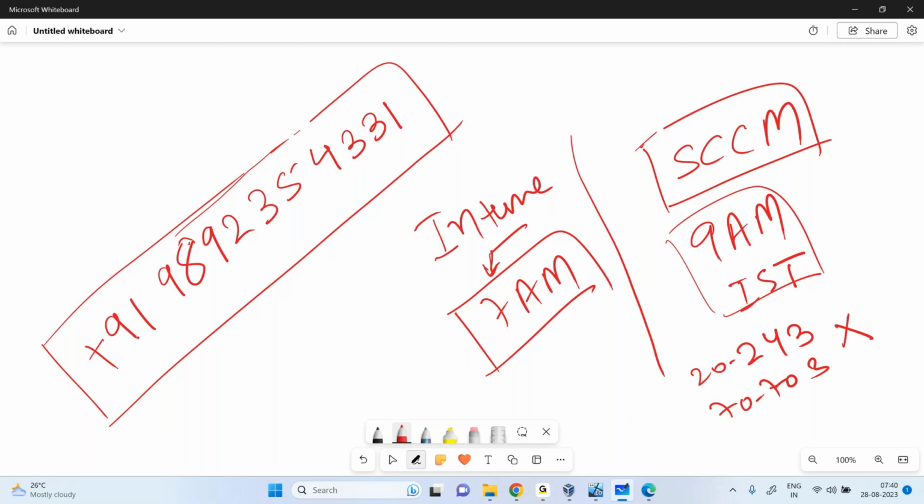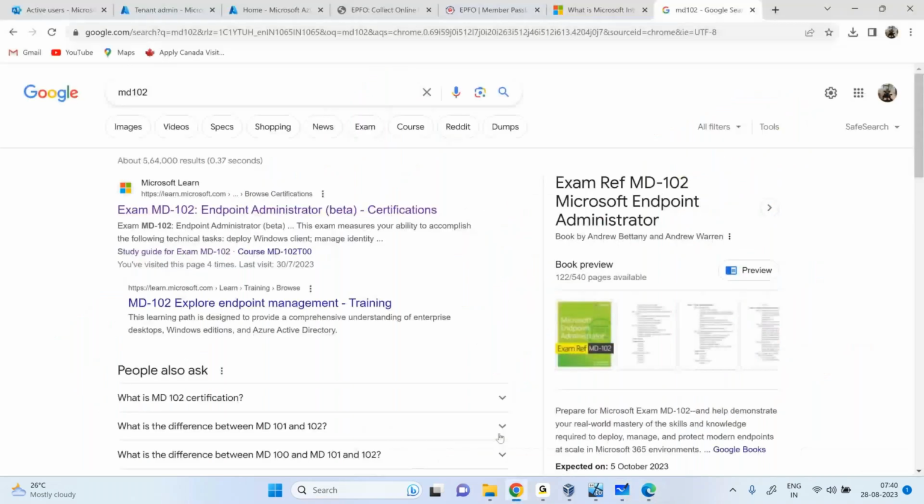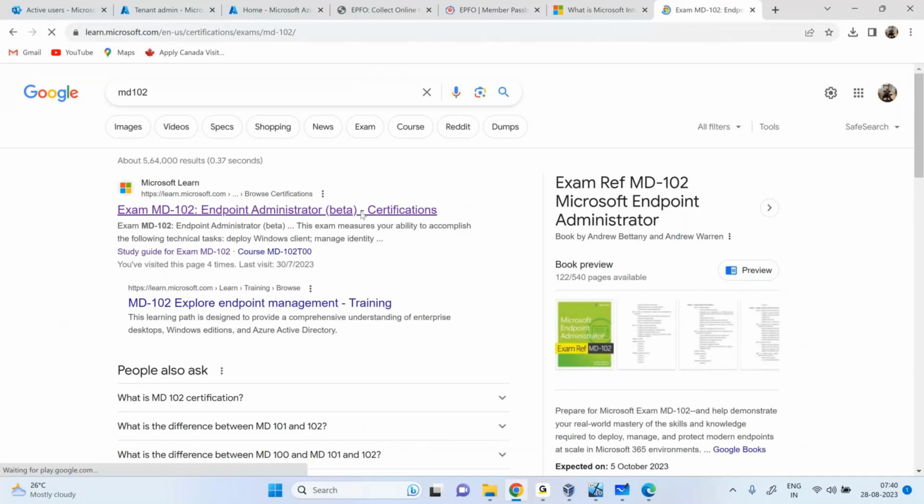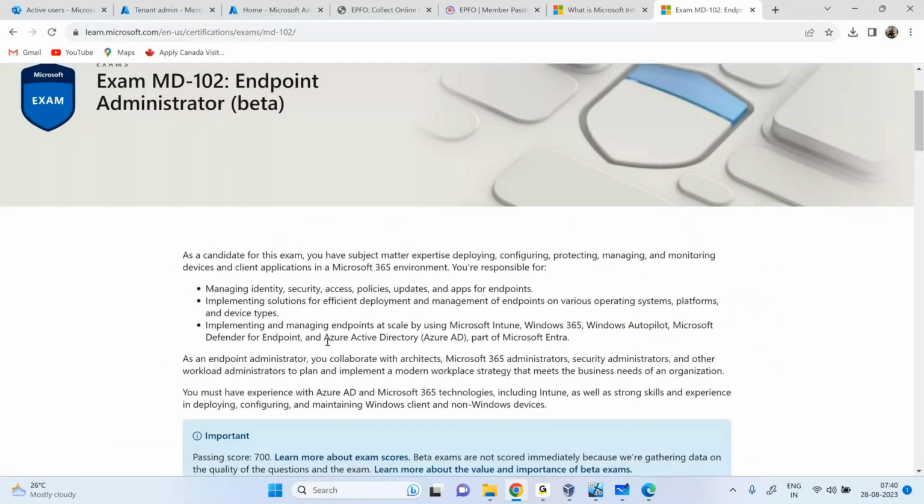But for Intune, we have the exam MD-102, which was recently released by Microsoft and is still in beta version. The MD-102 Endpoint Administrator beta certification is primarily focused on Intune, plus a little bit about Azure Active Directory, Microsoft 365, Microsoft Windows Autopilot, and Microsoft Defender.